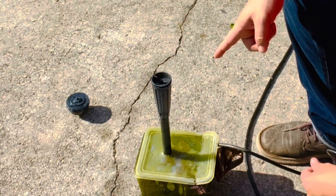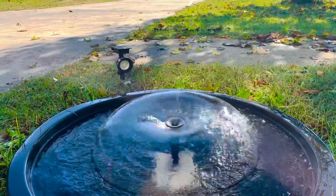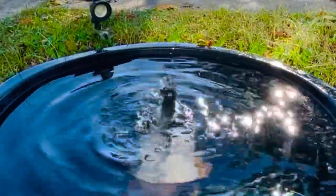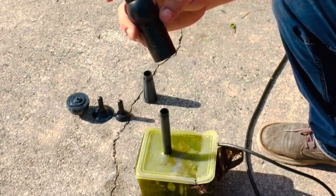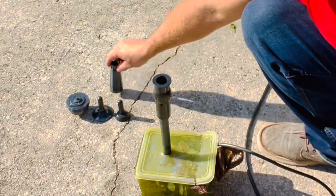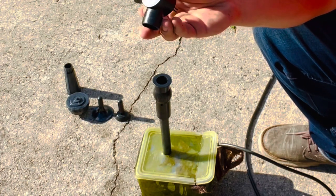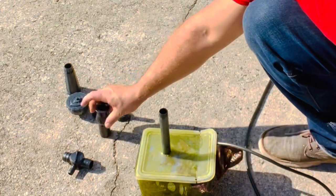Very easy to put in. This one is the water bell feature. It spreads the water out in a beautiful bubble. And lastly is the foam jet. Shoots the water up, it comes back down. I personally didn't find it as effective and beautiful, but it does the job. To each their own. But this particular kit has multiple connections, so if you have different places where you want the water to come out or extensions, that can definitely do it.